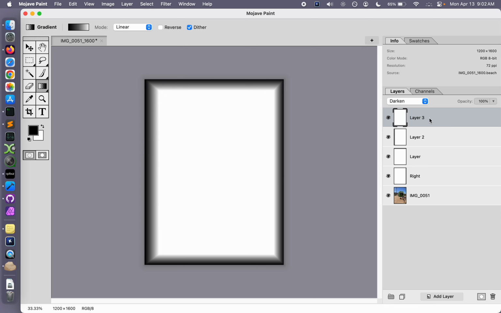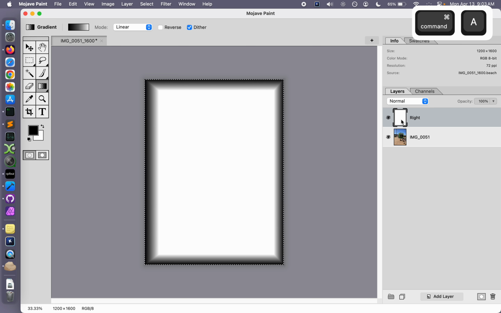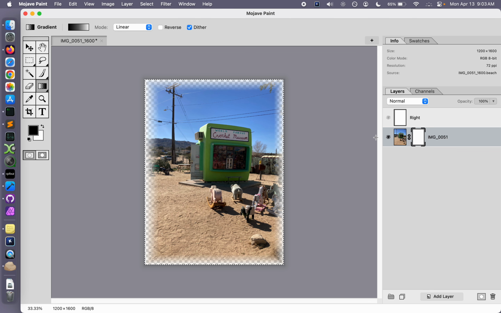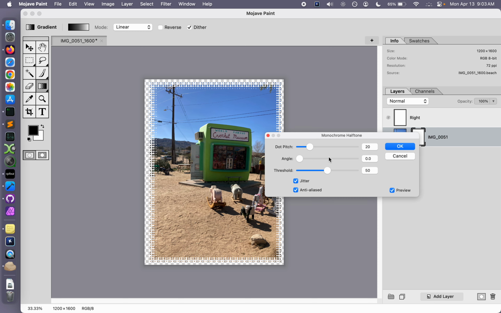And so then we go ahead and Command E, Command E, Command E, merge down. We have all 4 sides, and from there we proceed just as we did before. We can select all, copy, go in here, make a new mask, paste it there. I turn this off, and then we can go ahead and do our halftone, and there you go.